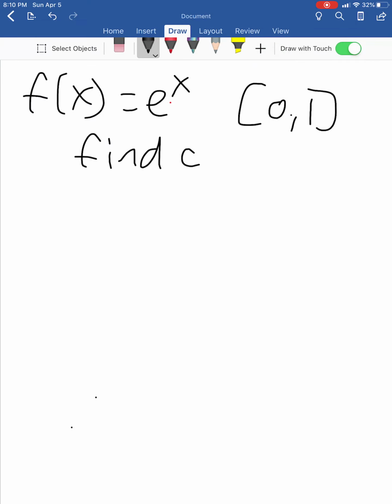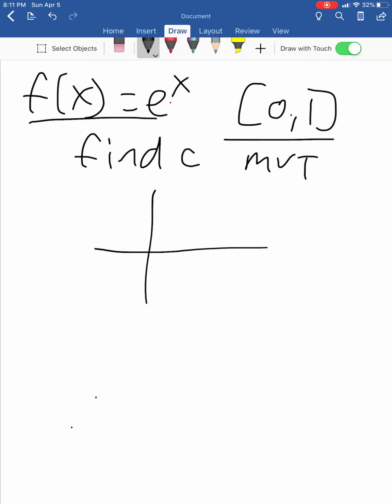So quiz question number 1, we want to find C that satisfies the mean value theorem of this function on this interval. Now if you watch the videos, they explain that if you have some function on a closed interval from A to B, then there is a point inside here that they call C that has the same slope as the line connecting A to B. So if we connect A and B, whatever the slope is of this line, there's another point in here that has the same slope, and that's what the mean value theorem is.